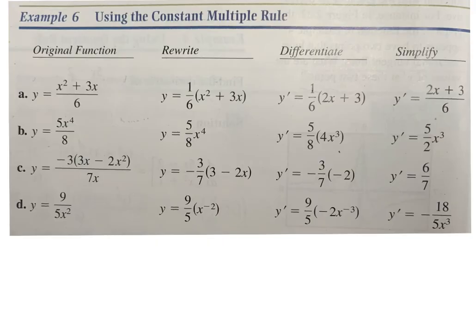All right, so let's look at some of the rewriting of these. How do I know when I need to use the quotient rule? Well, when you have a function on top and a function on bottom. If you do not have a function on bottom or a function on top and you just have a number, there's typically a way to rewrite it, okay? So like this first one, this would not require the quotient rule. Why? Well, I could rewrite it with just a 1/6 in front. Everybody see that? Because it was just a 6 on bottom.